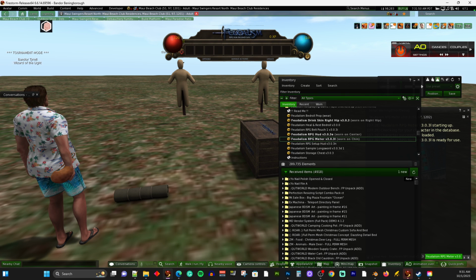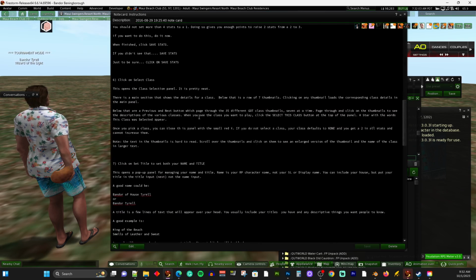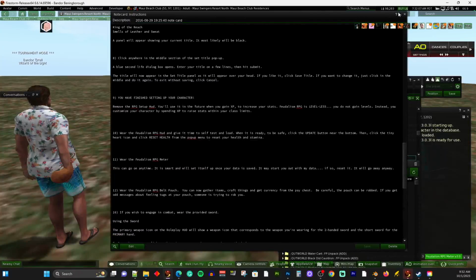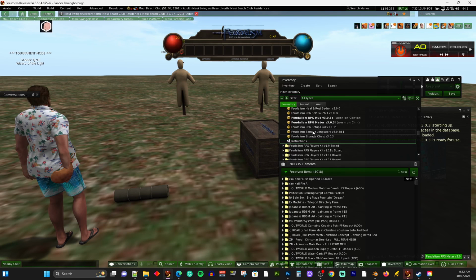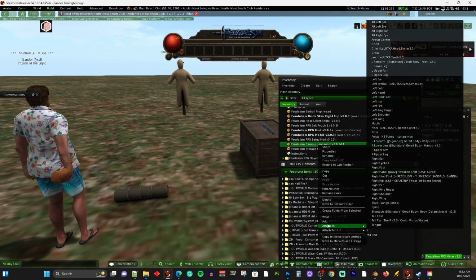Let me put on my sword. I have a sample sword in here somewhere. Oh, there's also an instructions note card, which goes into more detail than that readme first. So yeah, this actually tells you how to do stuff in detail, where the other one just was basic information. Let's see what else. There's a longsword, sample longsword. It has a 1 on the end. I'm not sure why it does that, but go ahead and just add that.